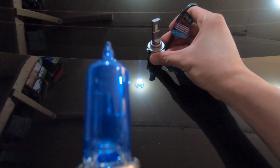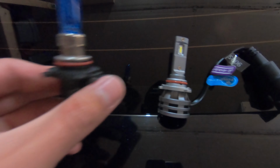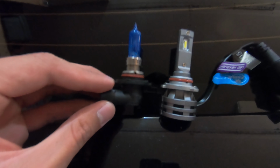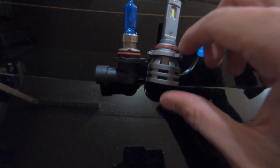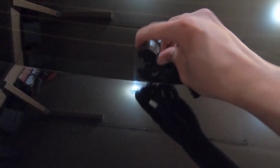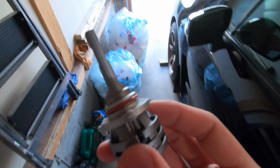So guys, this is the comparison of the Big 6 LED HB3905 to my Philips HB3905. Okay, that's the comparison, the halogen bulb and the LED one. So let's go ahead and put this one in my WRX here, so we can see what's the difference between the two.